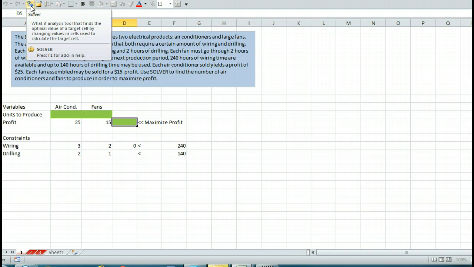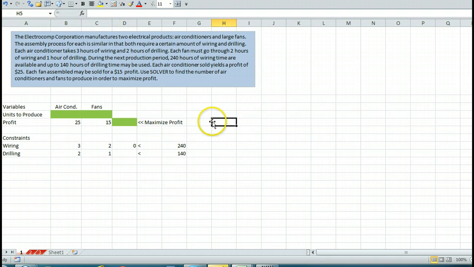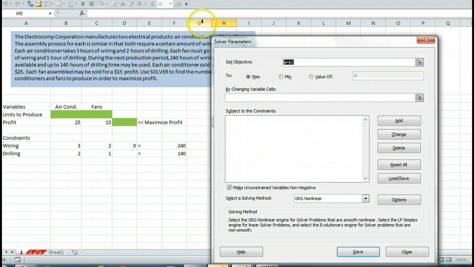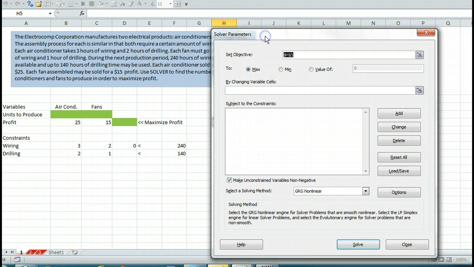So you're going to go to your Solver, and in Solver, again, you will have read this in your book and you will have seen this in your PowerPoints and viewed the video, but I'm just showing you now what you're going to see. Solver says, what are you trying to do? What's your objective? Remember, the objective was this profit here. So the objective we're trying to set is the profit field. We're going to put whatever cell that maximize profit formula is in. That's what's going to go in our Set Objective.